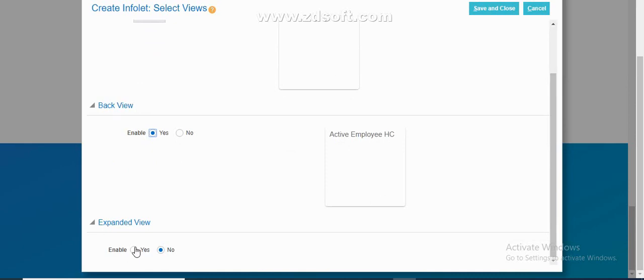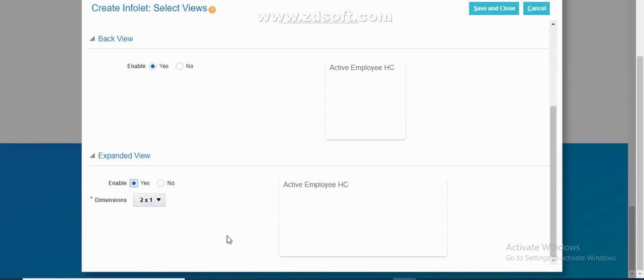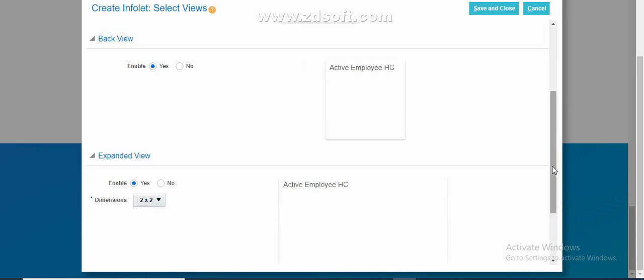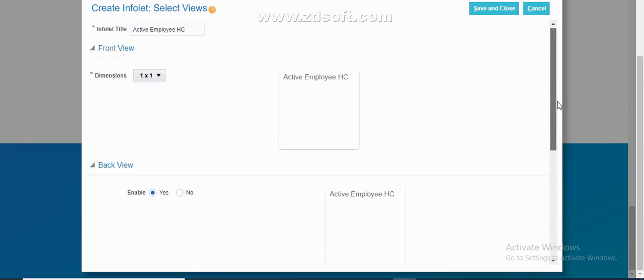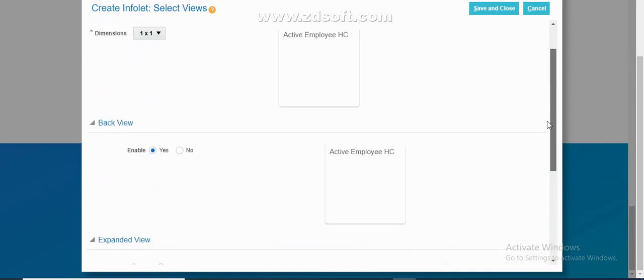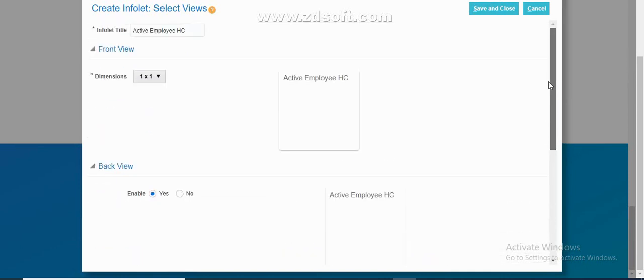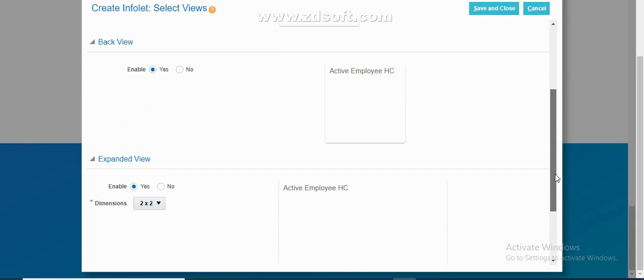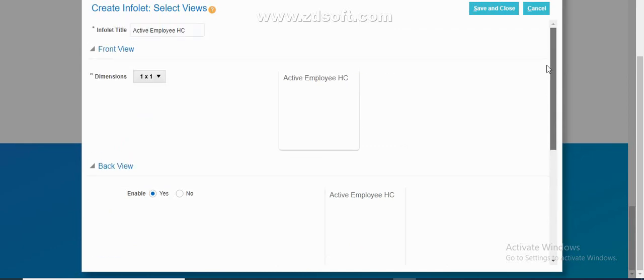For the expanded view I'm going to select dimensions of 2 by 2. However you want to use the dimensions, you can use them according to the compatibility of the page. So I have taken 1 by 1 for the front view, the same for the back view, and 2 by 2 for the expanded view, and then I'm saving my infolet.